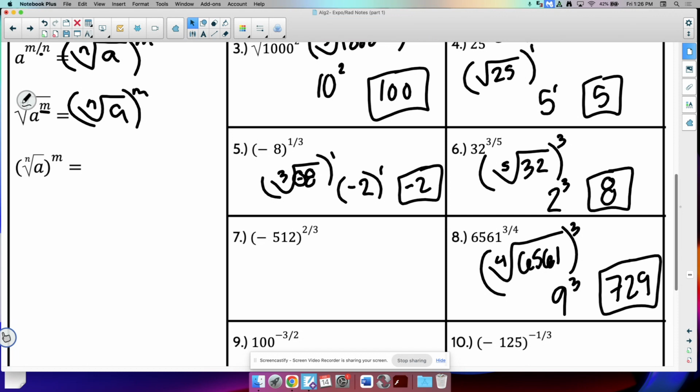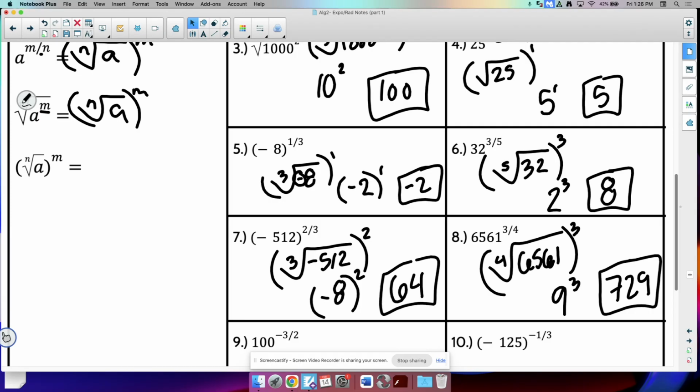Right underneath it. What sort of root? What power then? What's the third root of -512? -8. So again, negatives can come out. And then be careful here. Negatives, just be careful. -8 squared. So -8 times -8. 64 positive. So when you have negatives, just take a second. Like, if it's an even, it's probably going to go away. If it's an odd, it's probably going to stay. So just be careful about that kind of stuff.